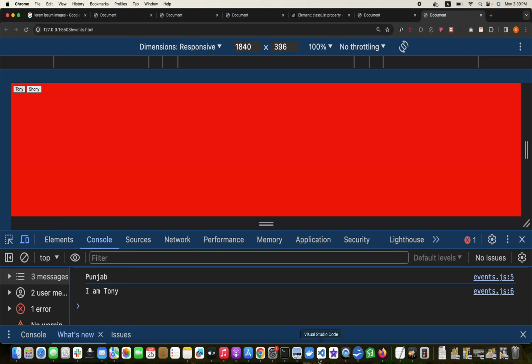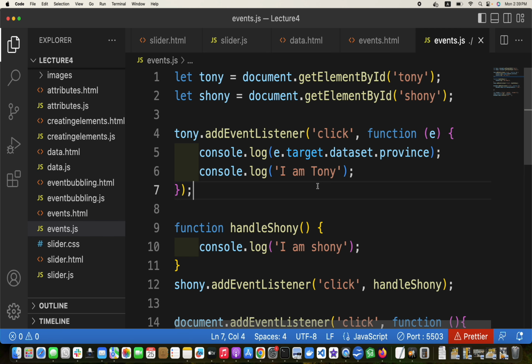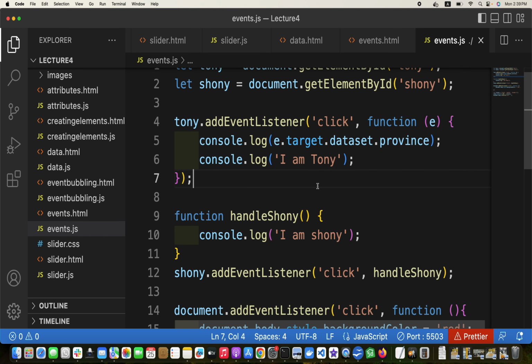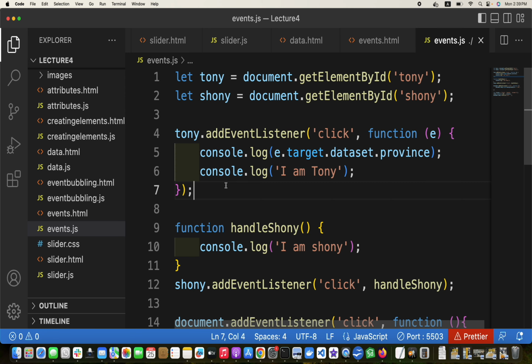This is mostly used, either target and e dot current target. Is this clear now? So you can pass a parameter to the callback function in an event listener, and that lets you get a lot of information about the clicked event.